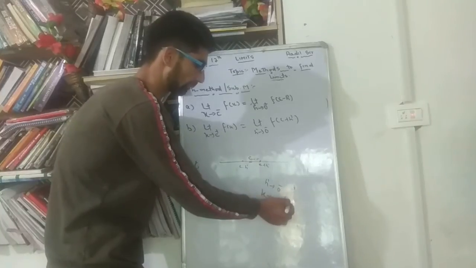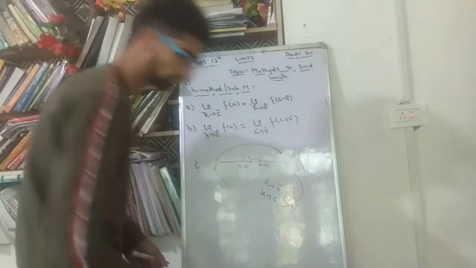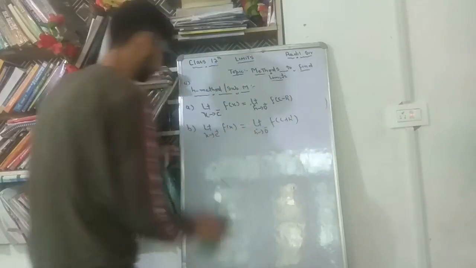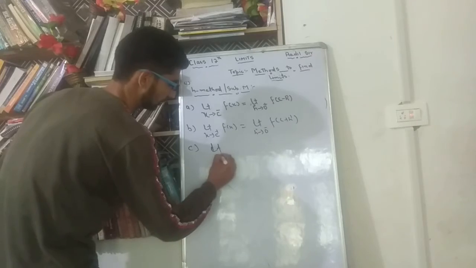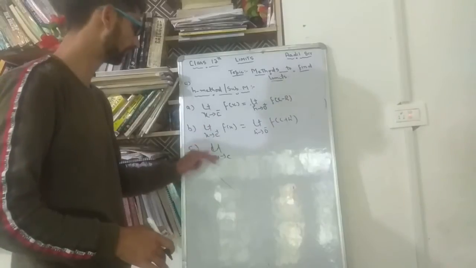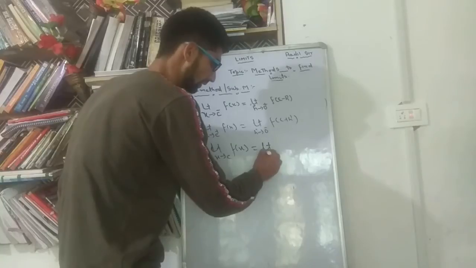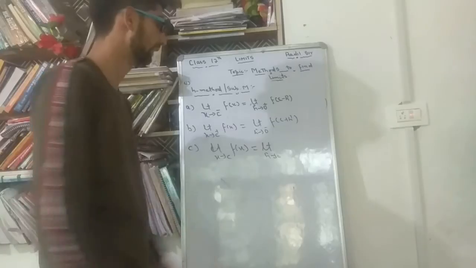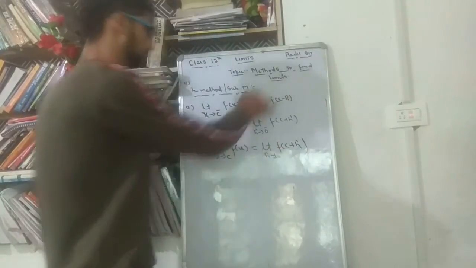So that means beta that is getting back to this f of X. So here this is our analysis of second one, and the third one is the combination of these two, and that is like this: limit X turns to C. Now this X turns to C can be either from left or from right. So f of X is equal to limit X turns to 0. Here it is also either towards left or towards right, either left hand limit or right hand limit, X turns to 0 f of C plus H. This is the combination of these two beta.